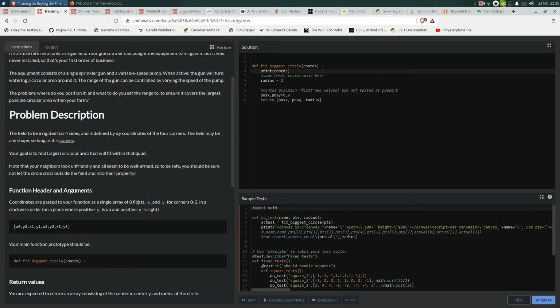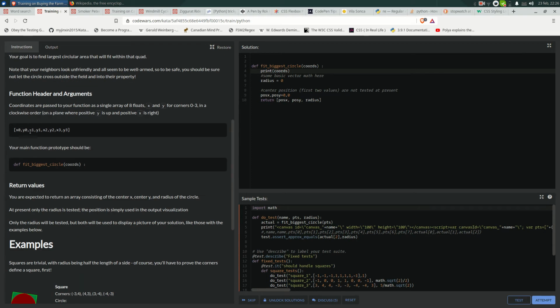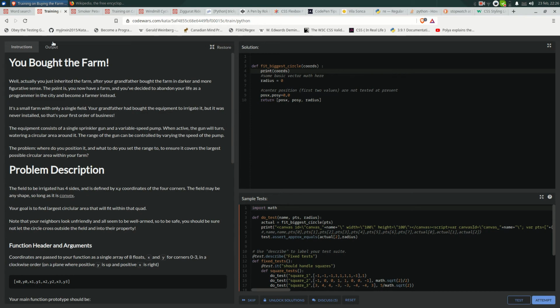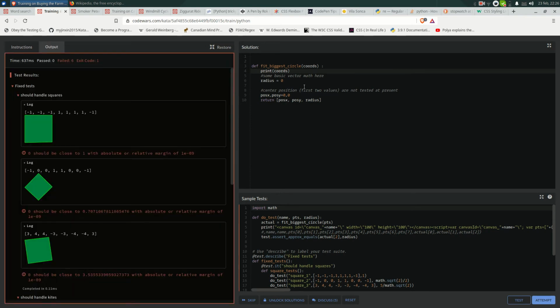It's like 8 integers for corners from 0 to 3. So some basic vector math over here. Center position first two values are not tested at present.